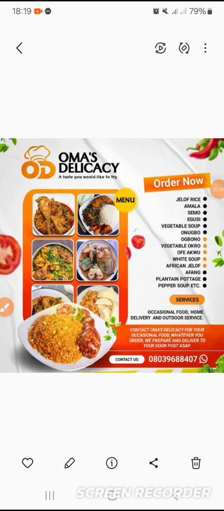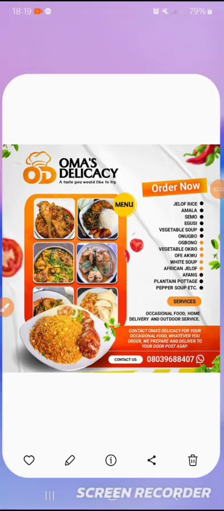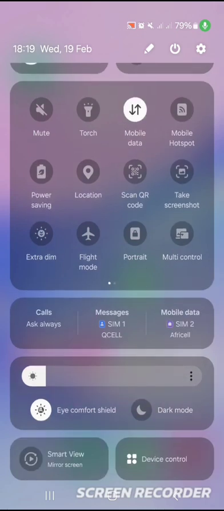So, like I told you, when you are designing a flyer, the first thing you need to understand is what type of industry it belongs to. So we know that this is a promotional flyer. So we have to write down or sketch out the menu of the brand. Since this is the inspiration that we're looking at, we have to go to our software, which is Canva.